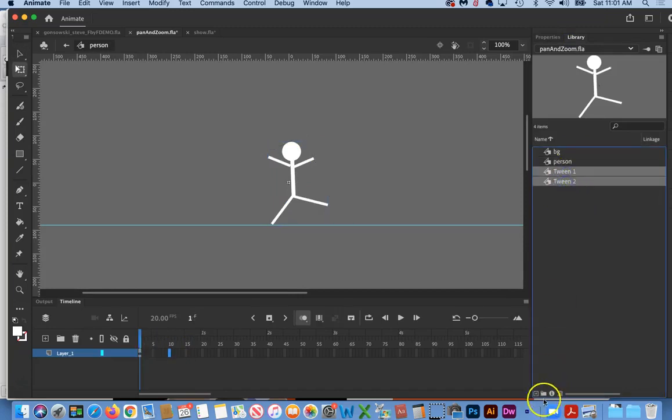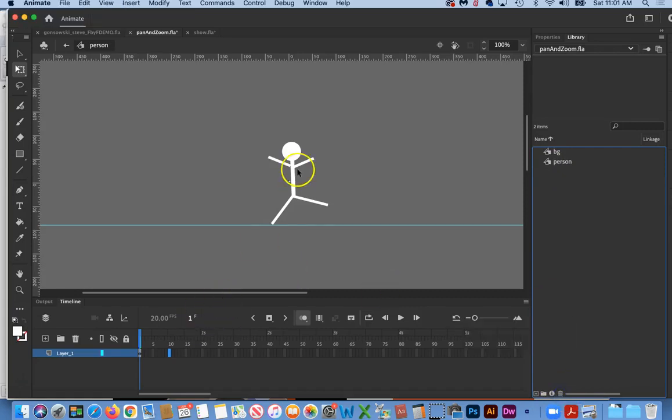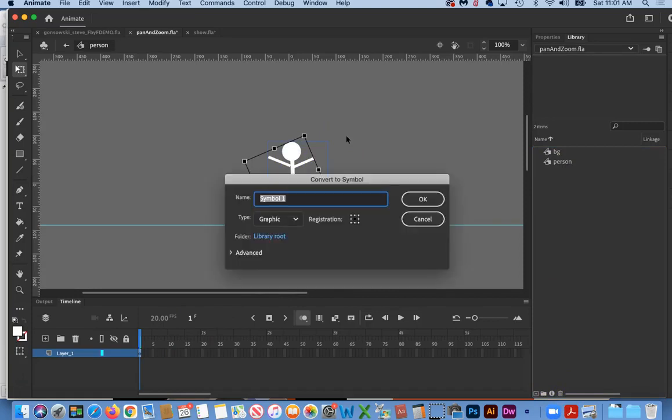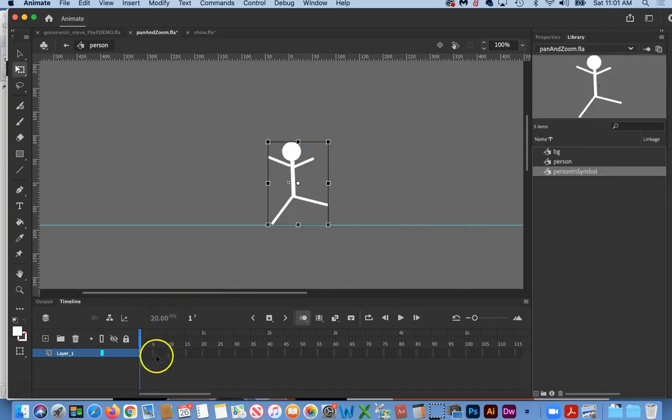Going to delete these mistakes from my library, and now I'm going to say, as weird as this seems inside of my symbol, I have to make this symbol again. So I could call it person in symbol, maybe, just to help me remember why I did that. And then now I will do my F6 and my F6. And I'd want this to look kind of quirky, so I'll make him go forward a little on the slow side, and then he'll go back on the fast side, and then so all I have to do is go into the middle and make him go forward.